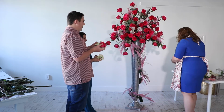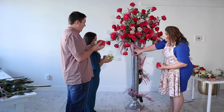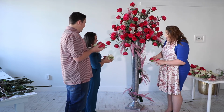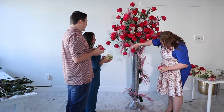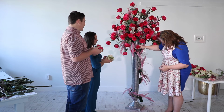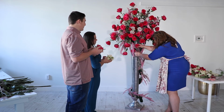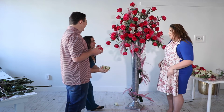All right, so what I want is we need to create a cascade here. This foam, the flowers are gonna go right into the foam. And for now, I don't want you to think too much about where you're placing them. I just want you to place, and just place about half an inch in, and then move on. Make sure you're holding this when you place, all right? You can hold us, there's a table over there, you can hold us.